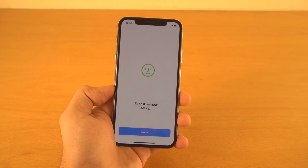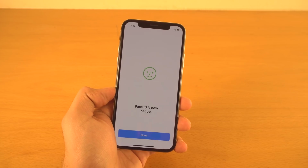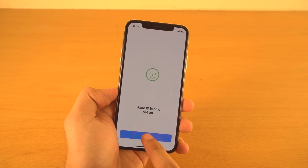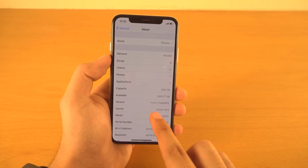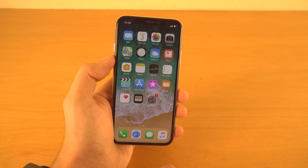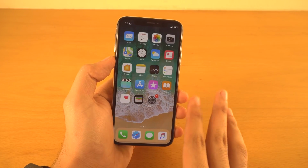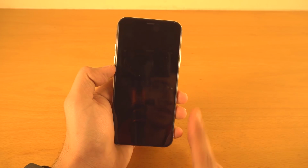Hey, we are done. That was really fast. I just had to move my face in a circle and it was really fast. I had no issues whatsoever. The iPhone 10 is actually coming with the 11.0.1 software version, so I will be updating to the 11.1 version so that everything works better. Of course, right now it will be a lot glitchy, but let's see the Face ID.